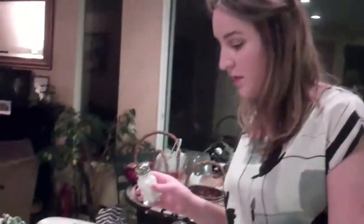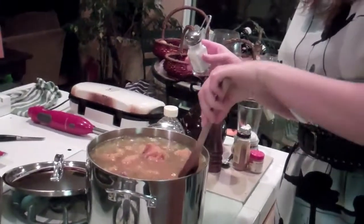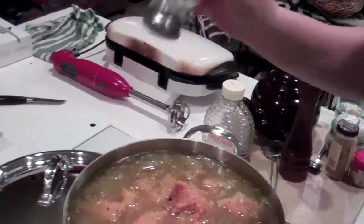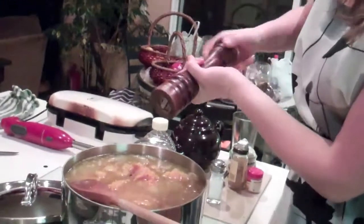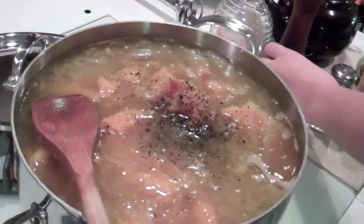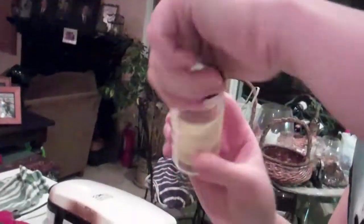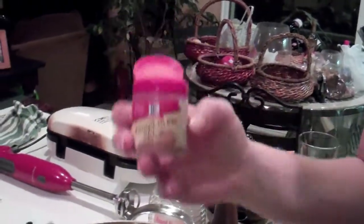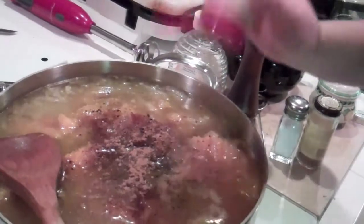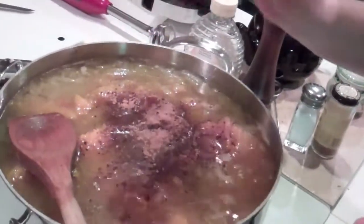Okay, now that we've got all of our squash chunks inside the soup pot, we're going to add salt. Probably going to add more salt as you continue to stir it, because you want to make it just about to your taste. And you're going to put pepper. Then you're going to add ground nutmeg, and you might add more. You're going to do this to taste. And my favorite ingredient for anything fall or winter is pumpkin pie spice. You're going to sprinkle that into the soup.